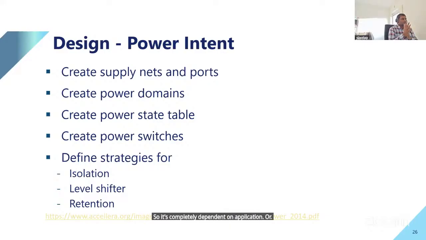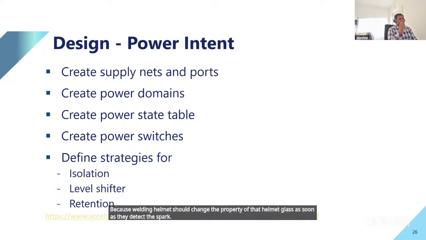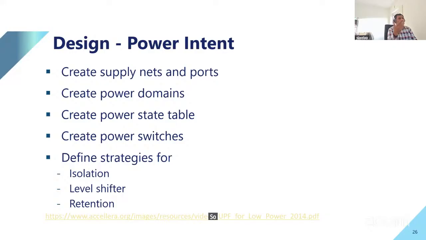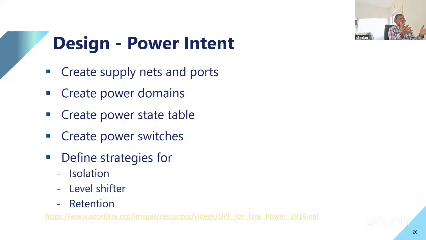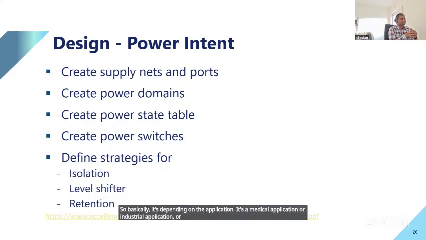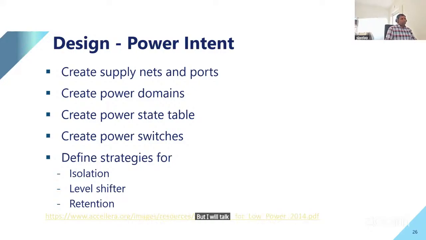Or for example, a welding helmet application. There they need high speed, because the welding helmet should change the property of the helmet glass as soon as it detects the spark. Because they ultimately want to protect your eyes, it cannot be slow. So it depends on the application, whether it's a medical, industrial, or consumer application. But I will talk more about UPF.